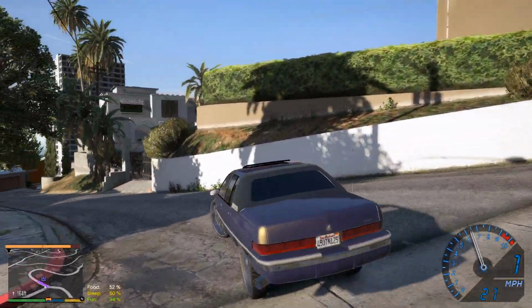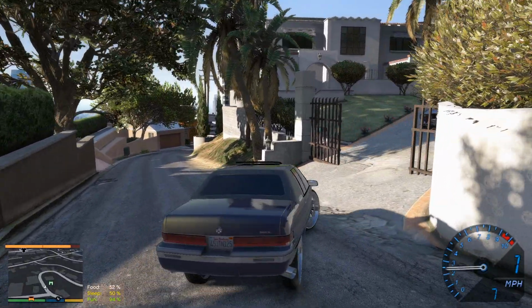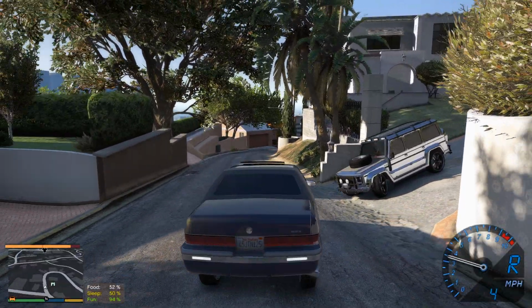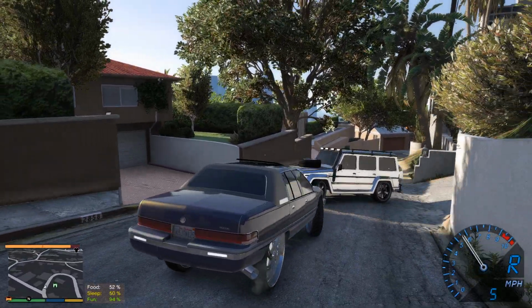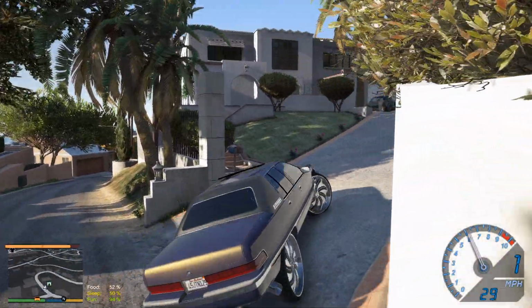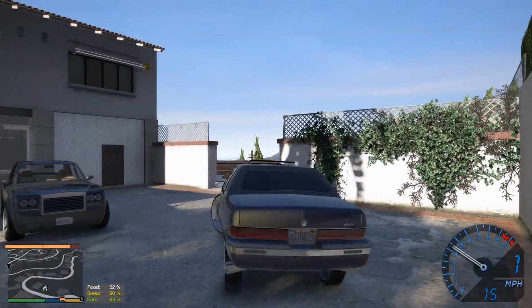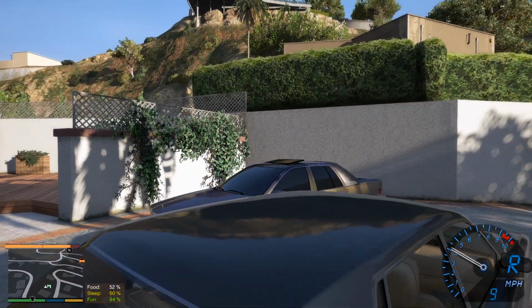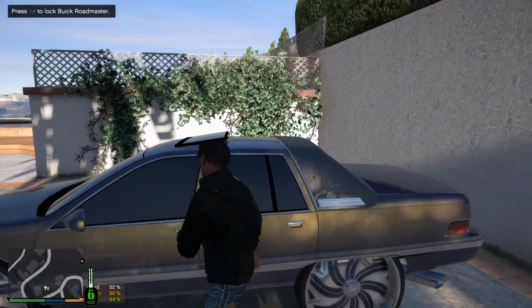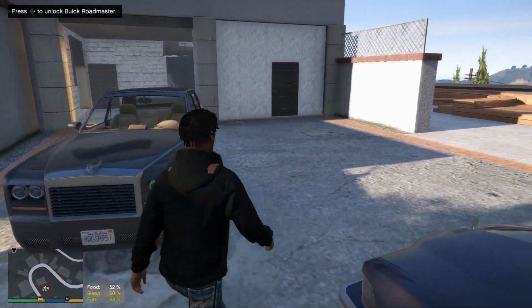Okay, I think the spot over here. Yeah, this is the spot. Somebody pulling out. There must be other people looking at it. Come on, go. Yeah, there's other people looking at it. I see another cop back in right there. I'm gonna park right here. But this is a nice little spot. It got a little area to put a bunch of cars and stuff. You know what I'm talking about.